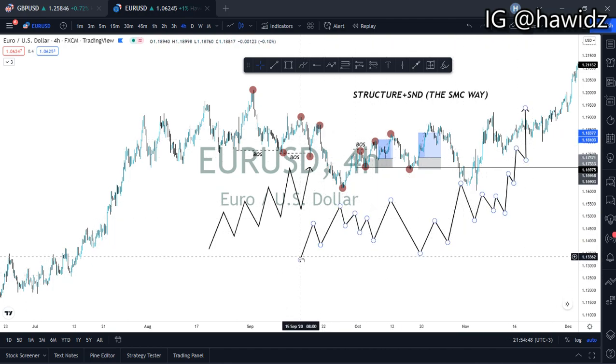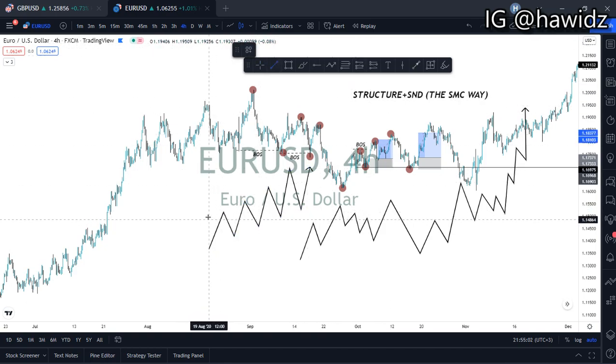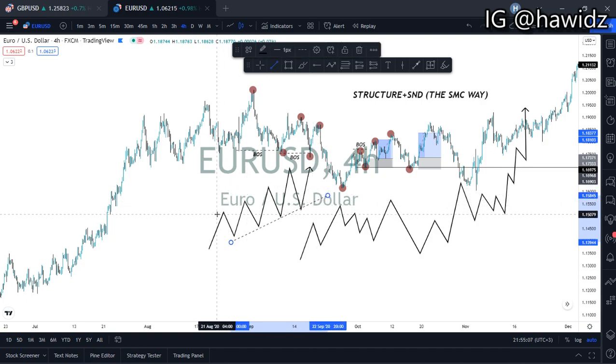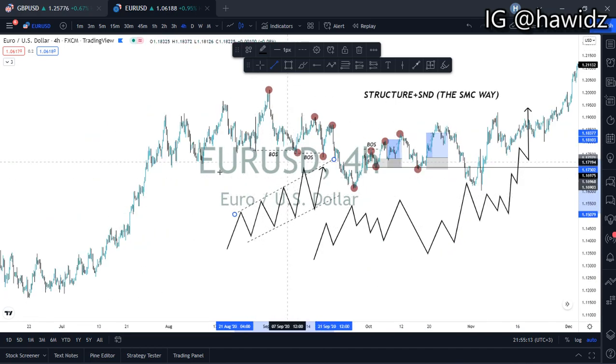Price from here to here, this is a clear uptrend, and this too is an uptrend, but this is an idealistic kind of uptrend that most retail are taught in terms of following channels and drawing trend lines below this to make life seem a hell of a lot easier and simpler than it is. But price doesn't actually move like this, otherwise everybody would just be a trader and that's it.